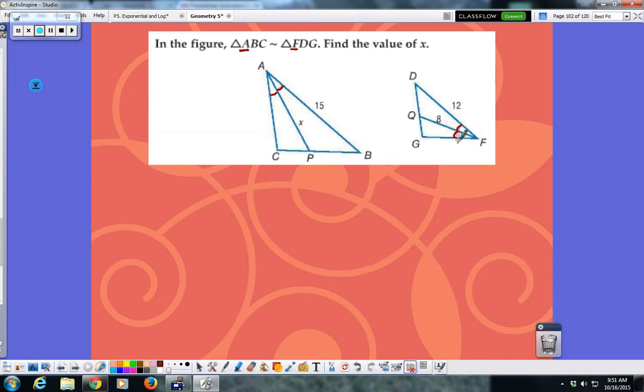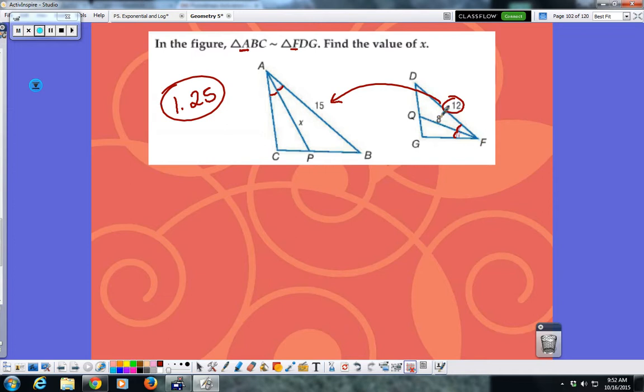So we have the similarity here, then we have a scale factor. Let's do it this way, Thaxton. From 12 to 15, I want a scale factor. It needs to be probably 1 point something because I know it's not double. 2 times 12 is 24. That's too big. So the scale factor should be 1.25. That is the scale factor from the small triangle to the large triangle. She found that by doing 15 divided by 12. That's 1 1/4 or 1.25. So to find out, this is an angle bisector.